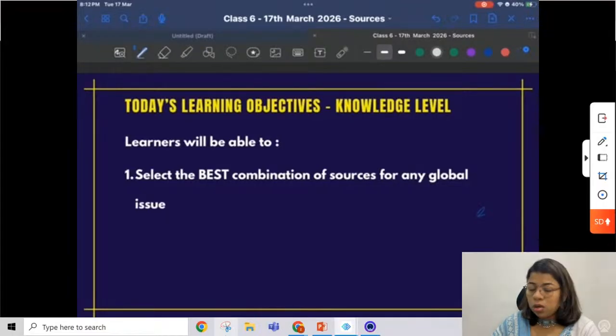The second class was on the structure of the individual report. And the third class is where we get to the nitty-gritties of the individual report. We are going to understand why you should be so cautious while selecting the sources for your research, and that's what will be clear today.